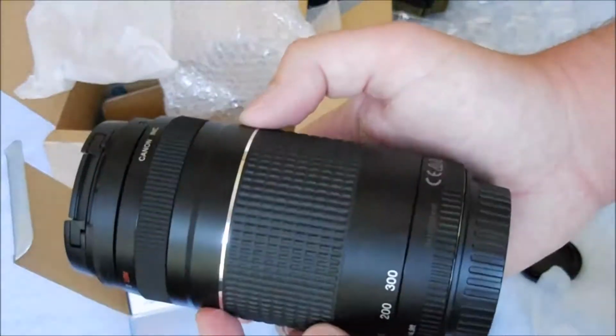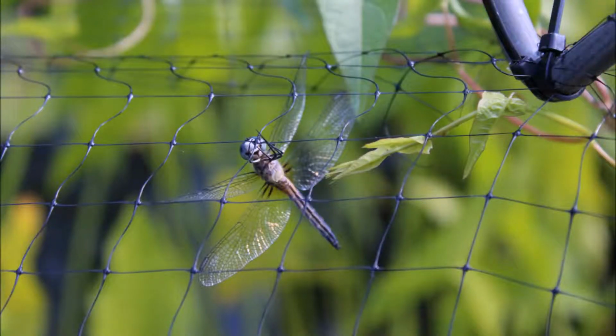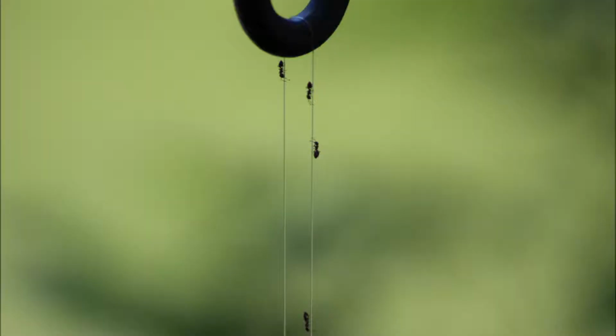The telephoto lens is quite large, and as far as the pictures go, this one was taken with the kit lens at about 4 or 5 feet away. Obviously it's sunny out, and 120 for the shutter. This macro-ish photo of a dragonfly was also taken with the same lens. For the telephoto lens, I was about 15 feet away in order to get these ants, and it seems to be quite well. This is with a high shutter speed of 4,000, which is the fastest that this camera can go.